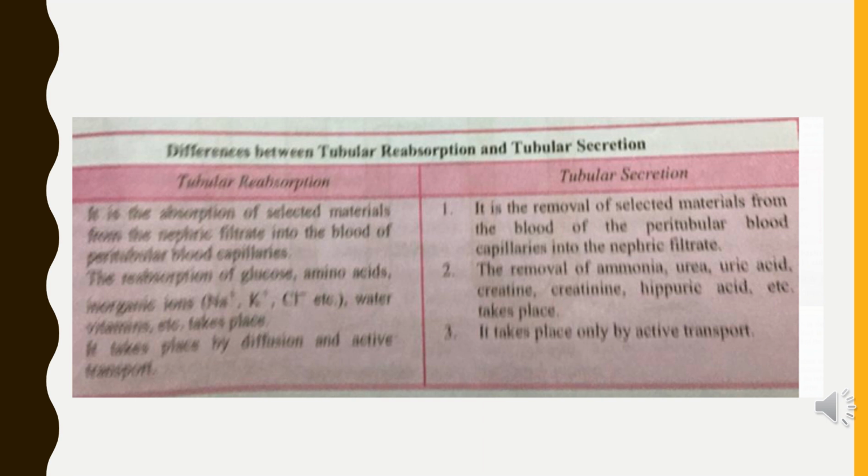This slide is only for your revision of the difference between tubular reabsorption and tubular secretion. Tubular reabsorption, once again, is the absorption of selected materials from the nephric filtrate into the blood of the peritubular blood capillaries, and tubular secretion is the removal of selected materials from the blood of the peritubular blood capillaries into the nephric filtrate. So you must understand the difference between both.